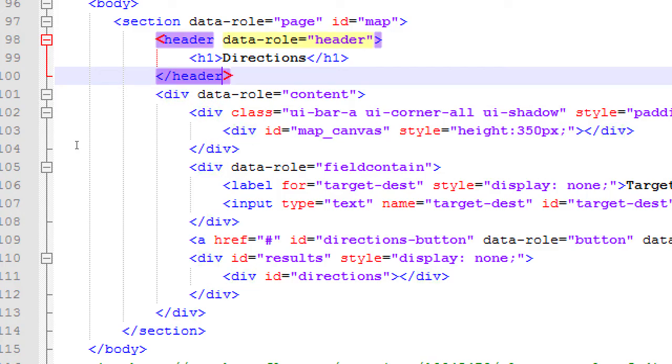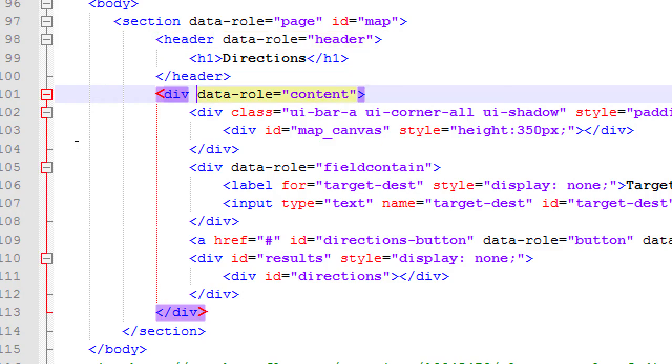So now we've got the modern HTML5 semantic elements. These worked without us having to change it, but we want to use the right tag for the right task. That's what HTML5, one of the things, that's what it's about. One of the features is to use the right tag for the right task. We have a header tag for headers, so we'll use it rather than the generic div.